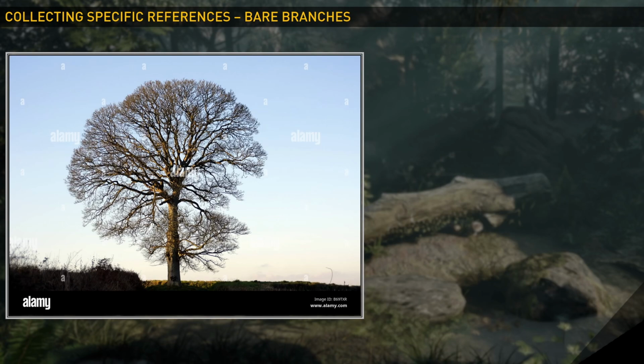And then last but not least, bare branches references can be super useful, if you can get hold of them. This basically shows you, again, the recipe of how the tree is being built. And you could probably, by using this reference picture, replicate it one-to-one in Speedtree, as you do not have all the distracting leaves that are hiding the underlying branch structure. Sometimes you look at a tree and you think you know everything about the tree, but because the leaves are hiding the substructure, you can't even really tell how that tree is being built. So this type of reference can be insanely useful if you have it.